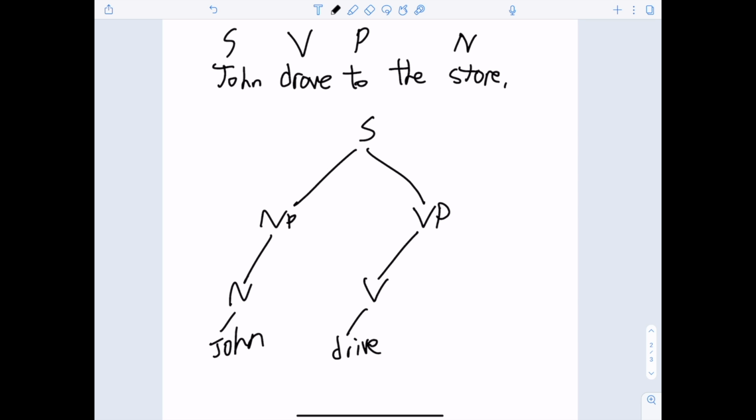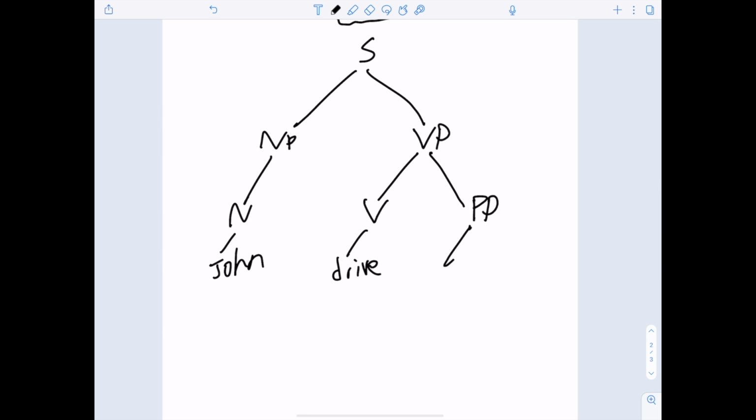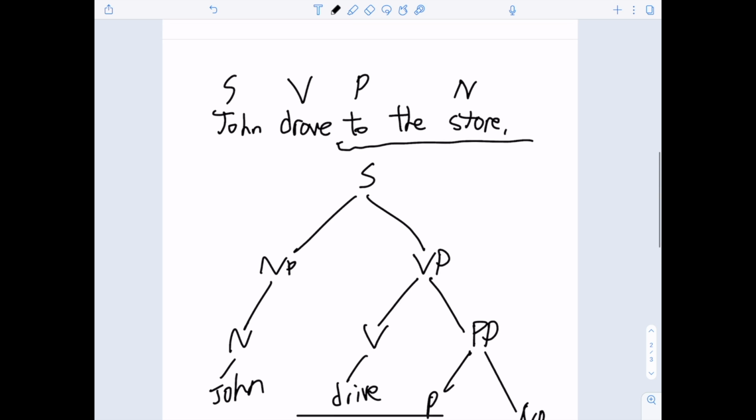Anyways, VP, drive or drove, and under VP here, you will have to do a preposition phrase, because to the store is a preposition phrase. So under PP, P, to, and under PP, you will do an NP, because the store.